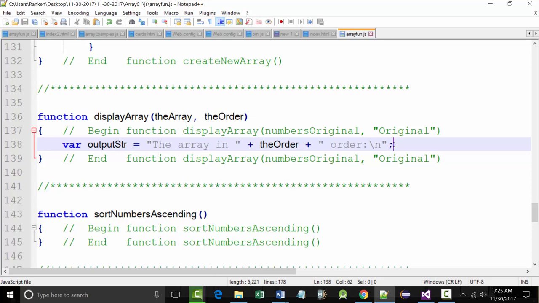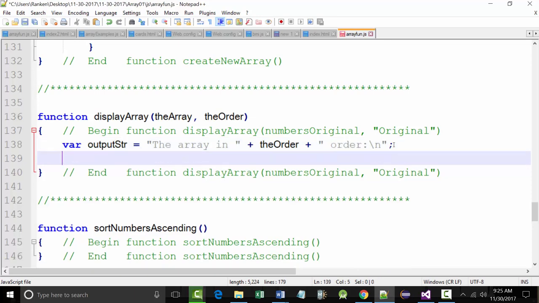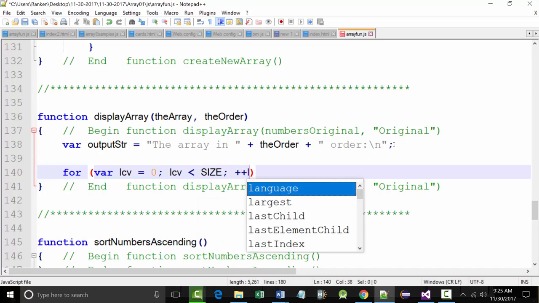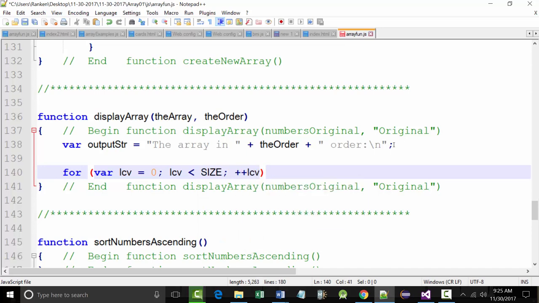We're gonna make a couple changes to it. It would make sense almost to just do this, to say for var LCV equals 0, LCV less than size, or we could use, again, the length, whatever, plus plus LCV. All right.